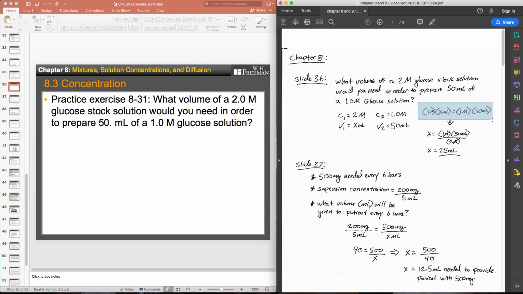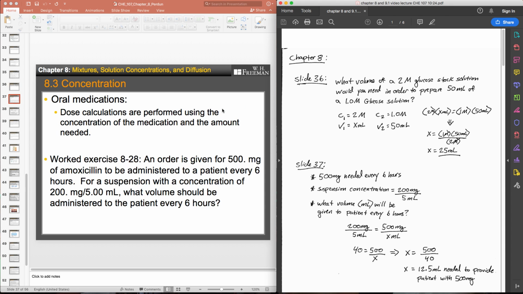Another important note for the C1V1 equation, which I think I mentioned briefly on Monday, is that V2 is your final volume. That final volume includes whatever you're going to be adding of each: the original stock solution plus whatever solvent you're diluting it with. So in this situation, it says we need 25 mils, and that doesn't mean we need 25 mils plus 50 mils. What it means is that we'll have 25 mils and we'll bring the total volume up to 50. So we would add 25 mils of the stock solution and 25 mils of whatever we're diluting it with. Okay? And so I'll push forward now to these next few slides.